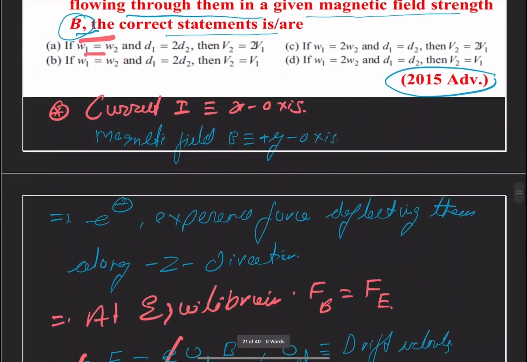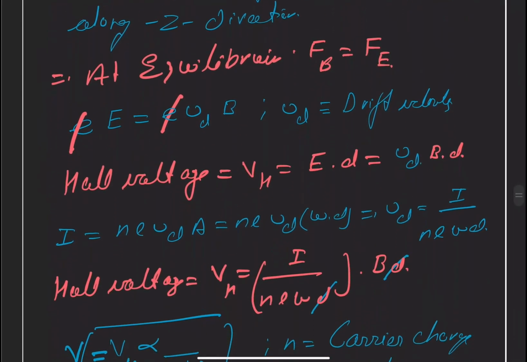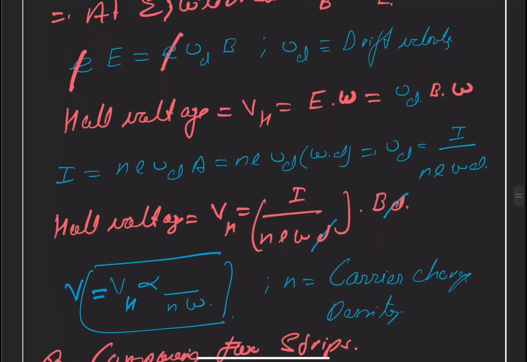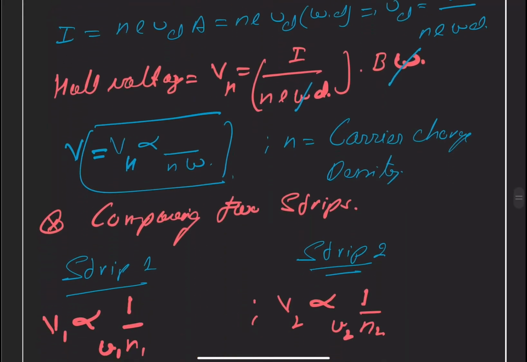Yeah, so here this electric field, it has to be W, not a D. Okay, because the cross section which we are going to take, which is being multiplied by electric field, it's always taken normal to the direction of flow of current. That was a mistake. So this comes as W, not D, and here also it has to be W. This will go D, and this W cancels with W.